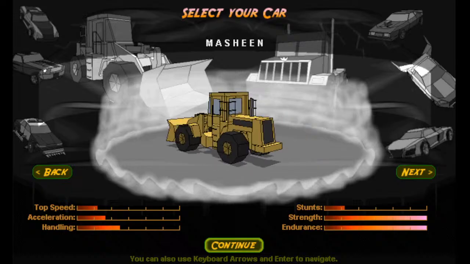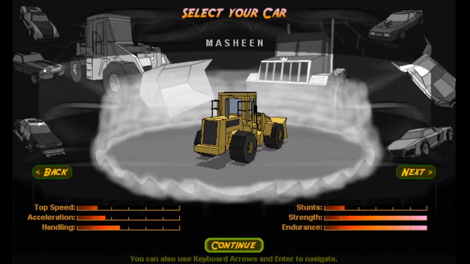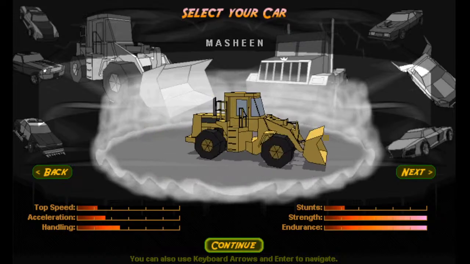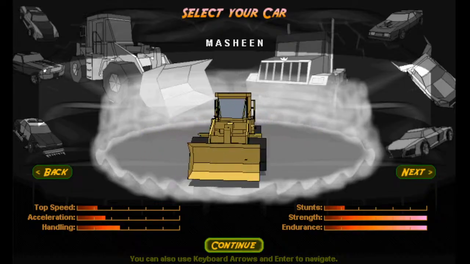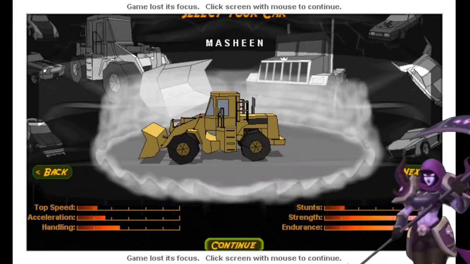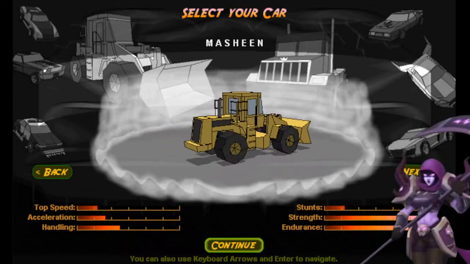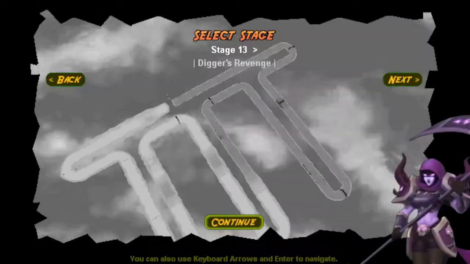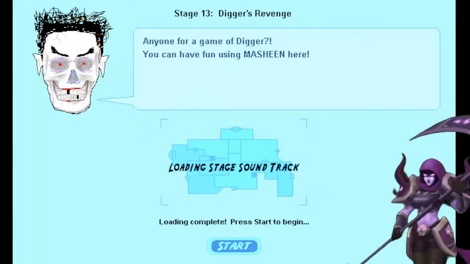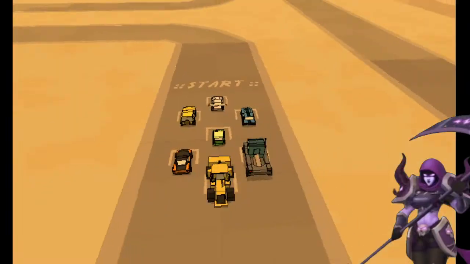Maximum. Machine does one thing and one thing only. He breaks. He breaks things. They said, here's a big digger. Use him to smash people. Okay. Get your popcorn out, by the way.